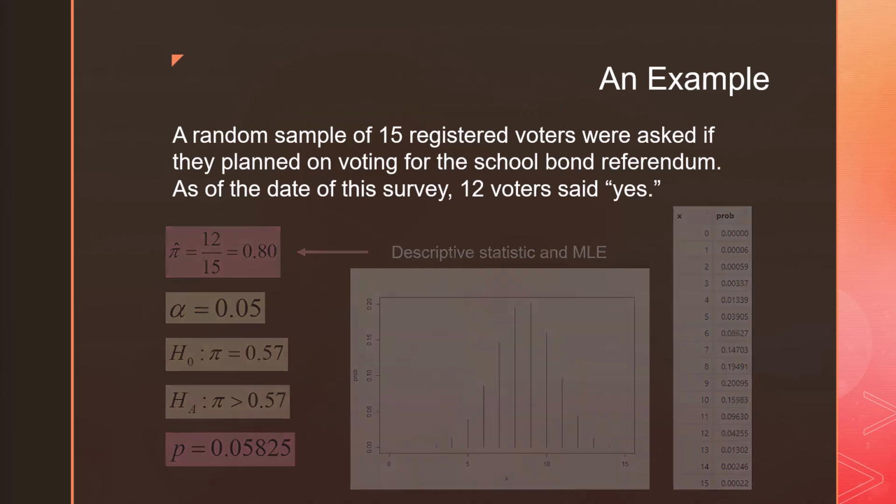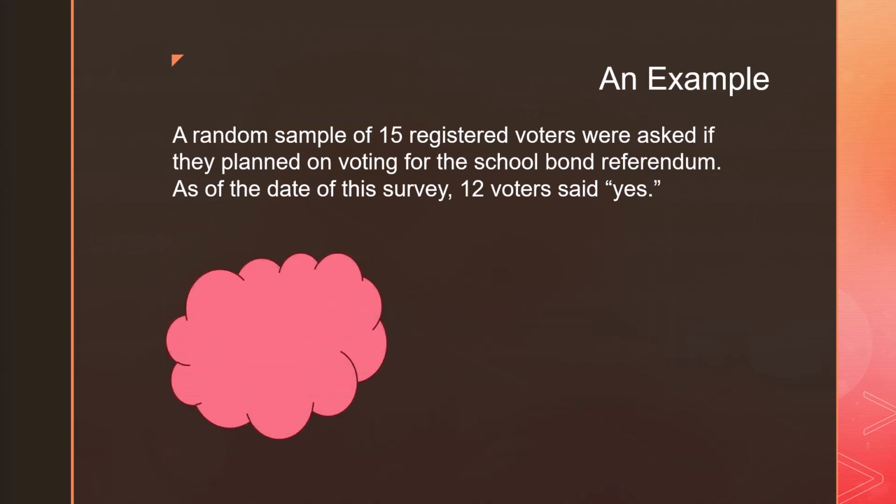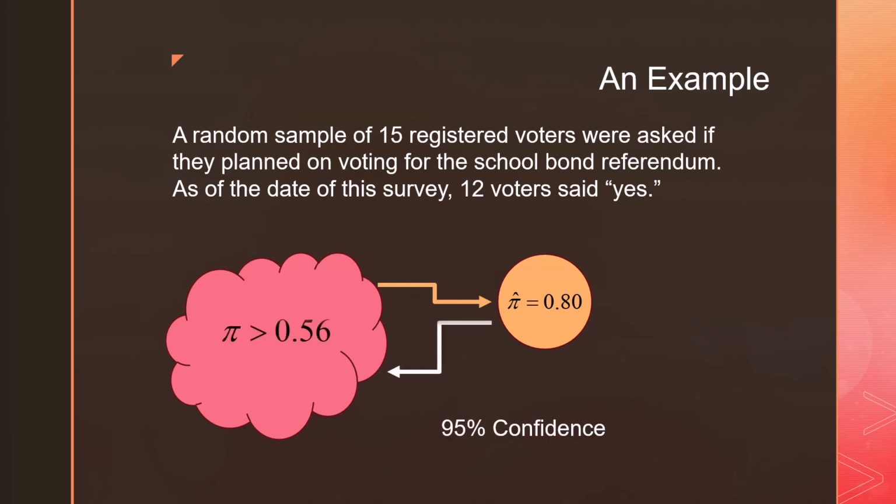Here was the original example. We began with a population that was too large to observe. We randomly selected a much smaller sample, in this case only 15 voters. We determined the success rate for the sample. This same value is also our best guess about the population success rate, though if we stop there, we cannot have any confidence in this guess. So therefore, we took another step and constructed a 95% confidence interval for the population proportion.